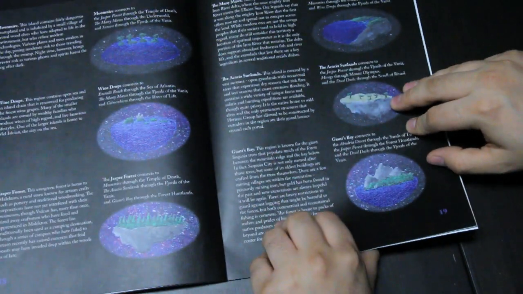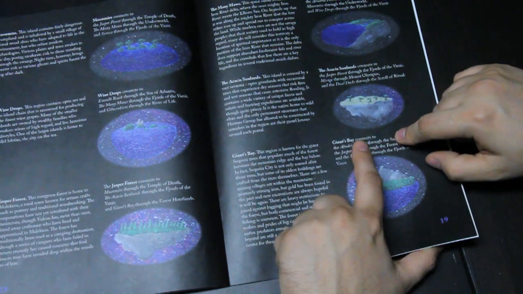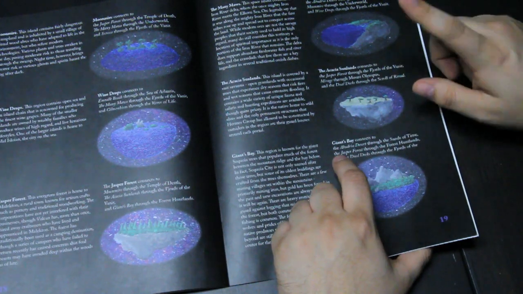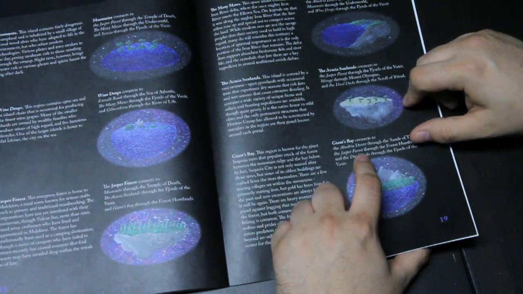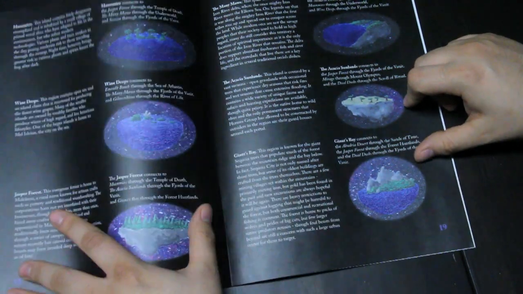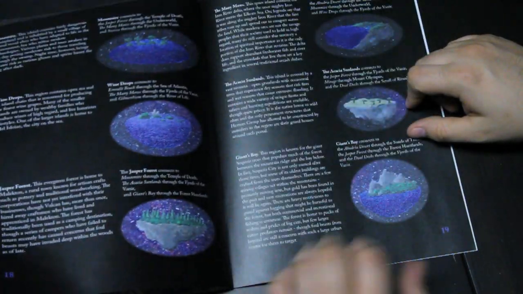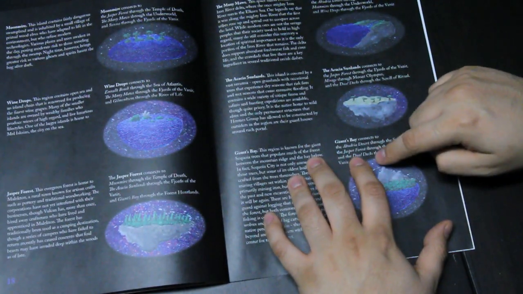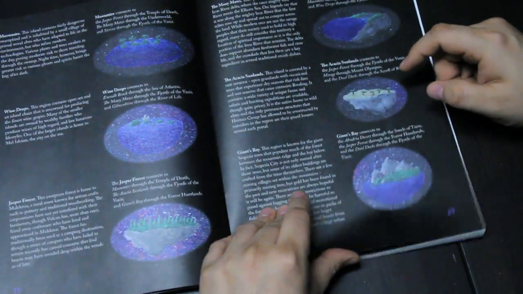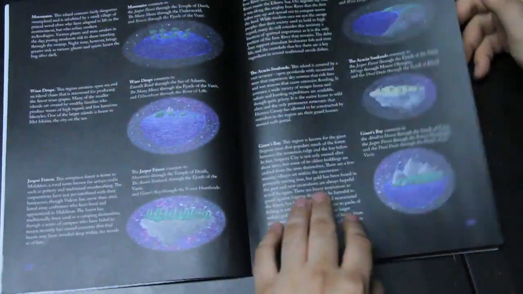So you have the description, you have the little image, and then you have the connections. So Giants Bay connects to the Abdura Desert through the Sands of Time, the Jasper Forest through the Forest Hotlands, and the Dual Docks through the Fjords of the Veneer. That is to say, when traveling between the islands, there are portals, and so they're going to connect to different places through divine realms, which we'll get to at the end here.